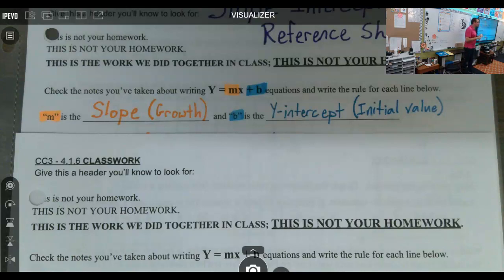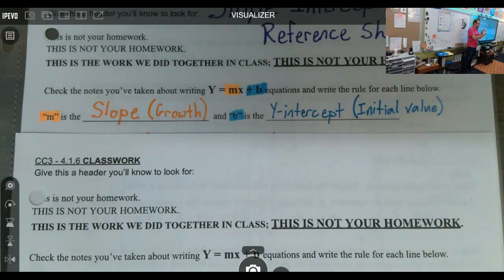So you need to make sure that your rule includes the slope and the y-intercept. Pay attention, is your slope positive, negative? Pay attention to, is your intercept positive, negative? So then on the back, you're going to flip that process around and take the rules they gave you and graph them. Hey Jagger, same message I just said to Oliver, please stop talking while I'm talking, because then you're going to turn around and ask me a question that I just talked about.